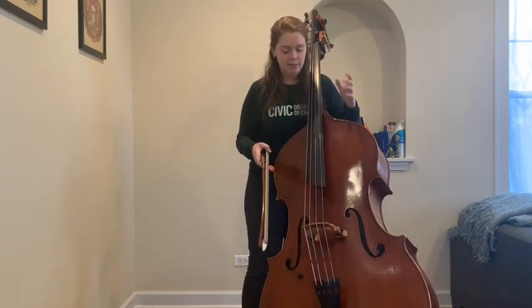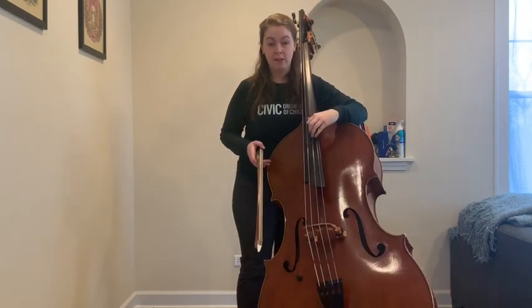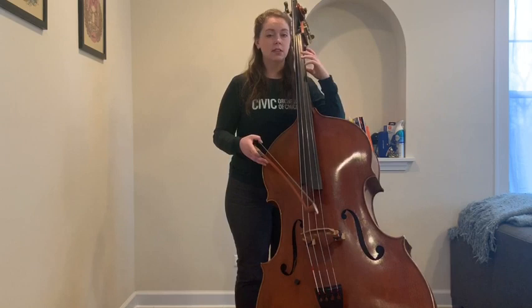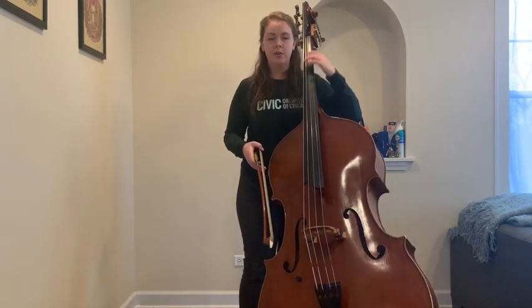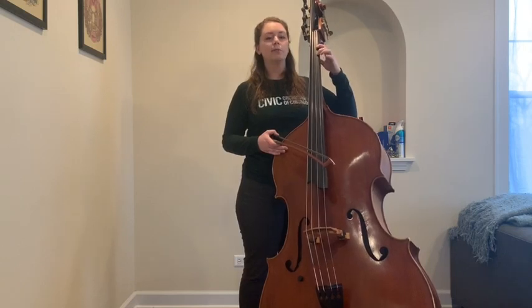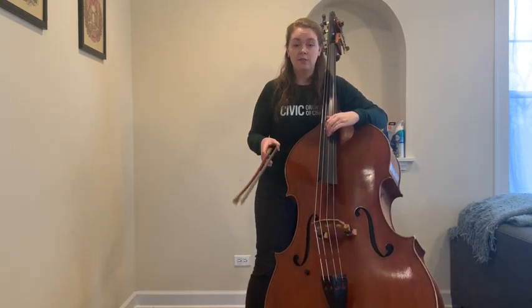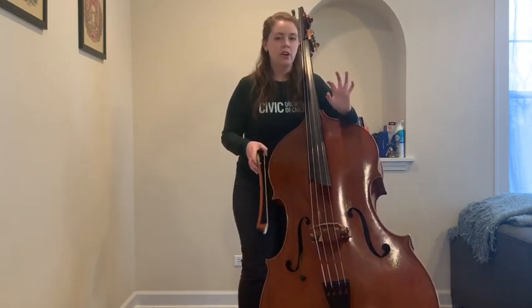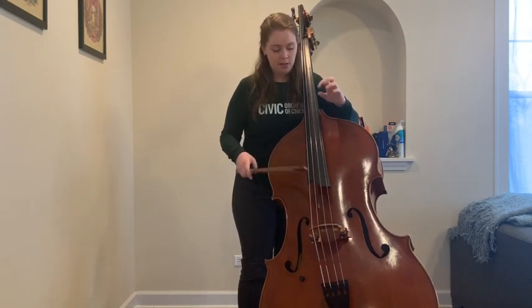Replicated exactly in thumb position. The only difference is that instead of using fourth finger, we're going to use third finger right now. And the thing about thumb position that is different than these lower positions is that our fingers can cover more than one note, right? We're not stuck with each half step being one finger. So right now we're just going to play third finger on those notes, but you can also play them with second finger. Just as a starter to keep the hand more consolidated and strong, we'll use third finger though.